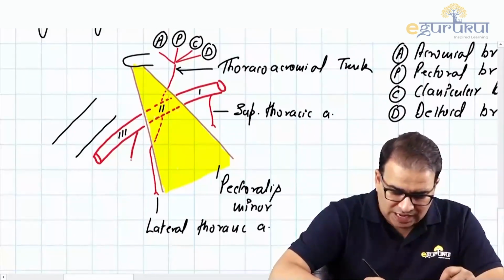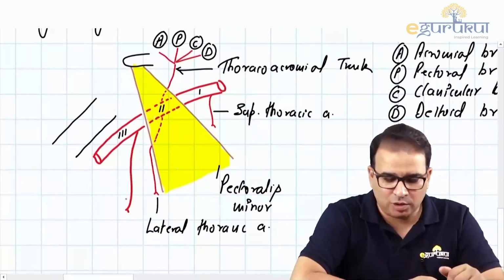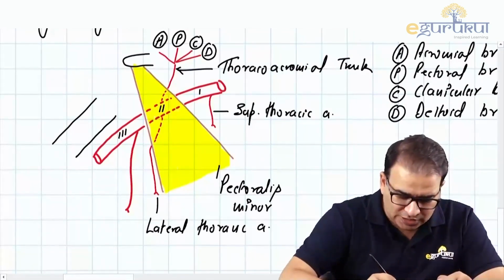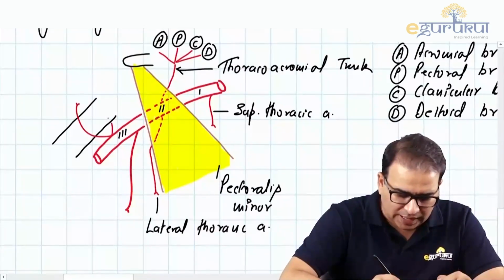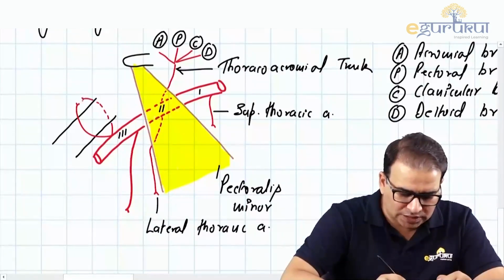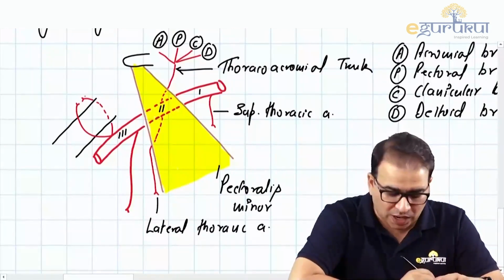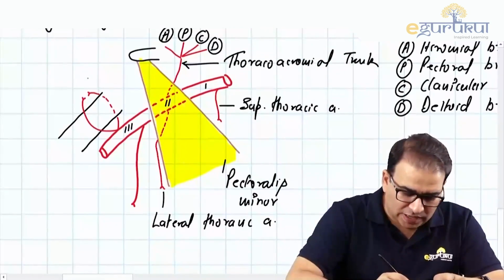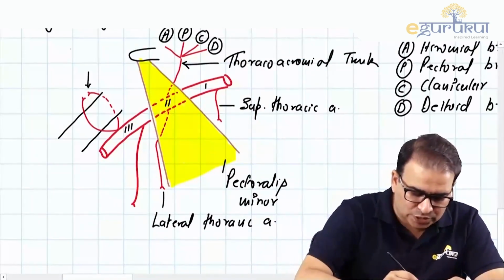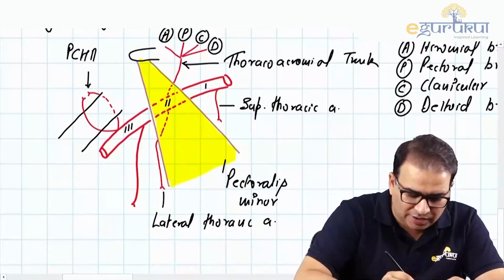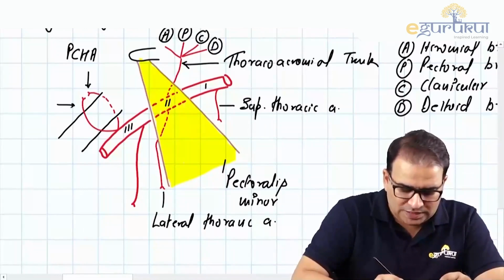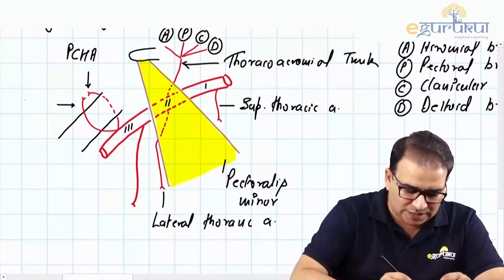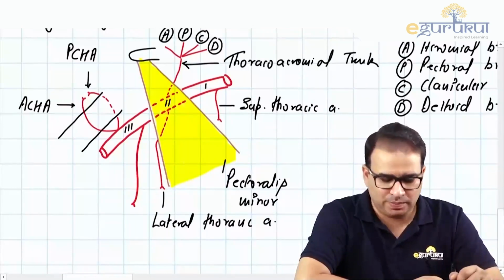Number 1, we have a branch which is the largest branch of axillary artery. I'll tell you about its name. And then we have 2 more branches slightly more distal to it. One winds anteriorly to the surgical neck of humerus and another one winds posteriorly to the surgical neck of the humerus. What arteries are these? Well, this artery which is winding posteriorly here is called the posterior circumflex humeral artery. I'm writing in short PCHA, posterior circumflex humeral artery. Whereas the one which is winding in front of the surgical neck of humerus is the anterior circumflex humeral artery. So PCHA and ACHA are the 2 branches here.